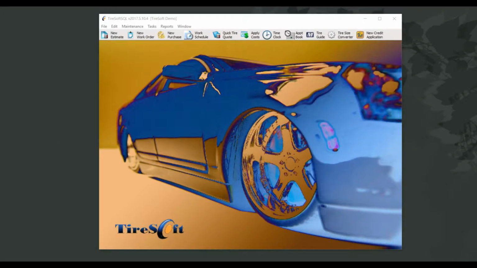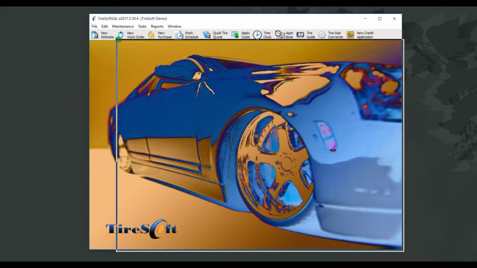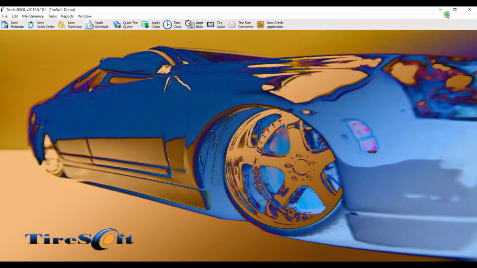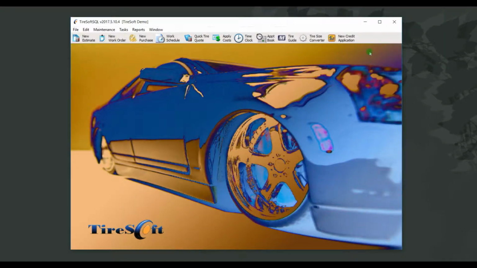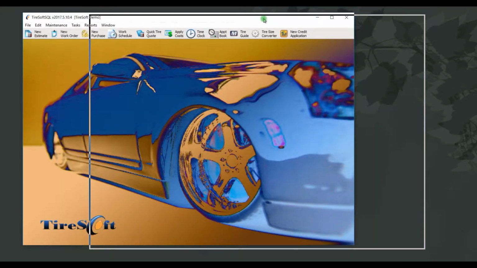The foundation of the program is the application frame, which is shown here. The frame can easily be resized by pulling on any side or any corner. The frame can also be set to full size mode by clicking on the full size icon in the upper right hand corner. Clicking on the icon again reduces back to window mode. The application frame can easily be moved around the window by clicking on the title bar and grabbing it.